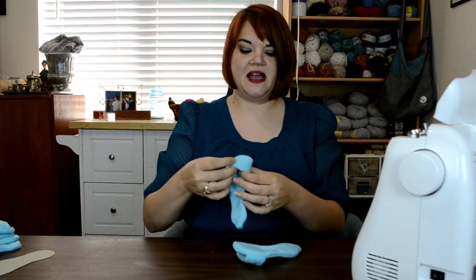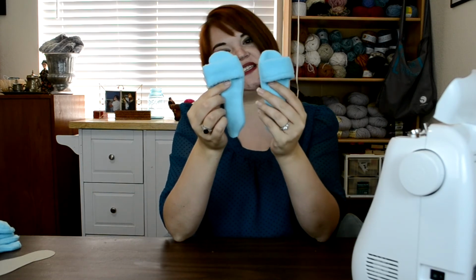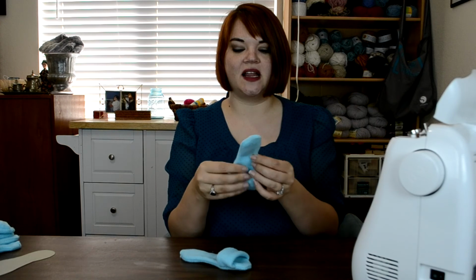So if I did not take that into consideration and I just sewed everything the same way, then this is what they would end up looking like. See? So they would both be facing in the same direction and one would have the seam exposed. So you just have to do a little planning as you're pinning and make sure that you have your pairs coordinated. All right?